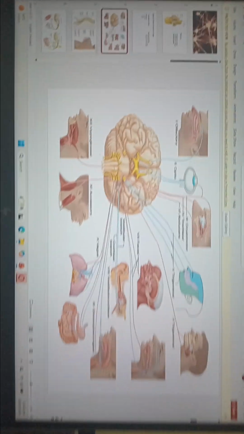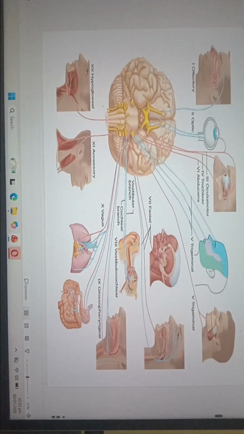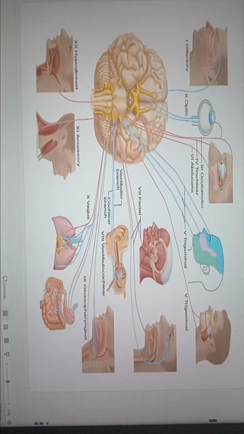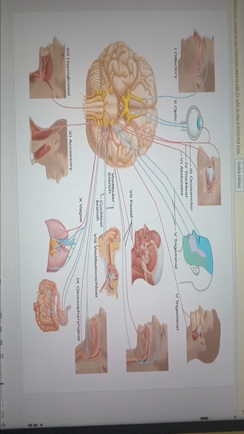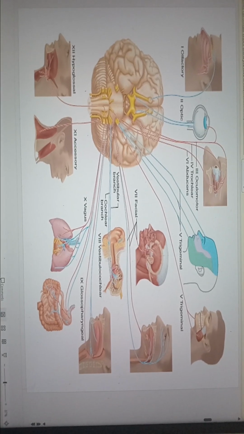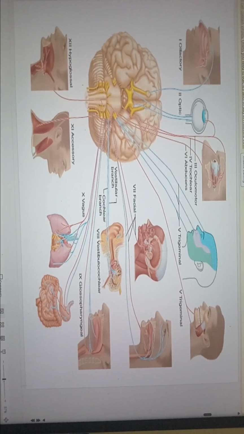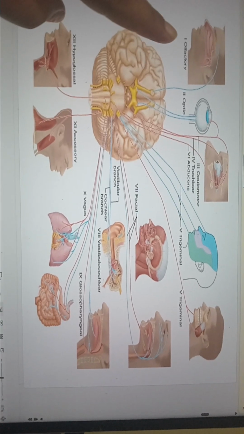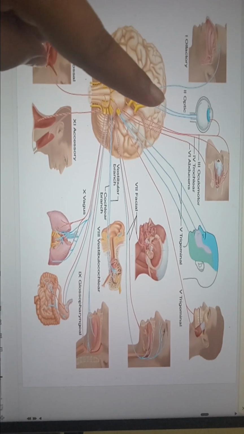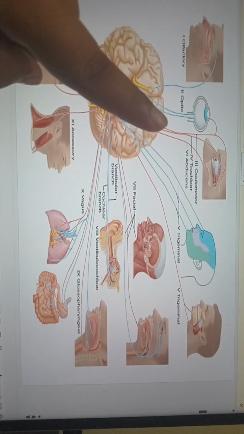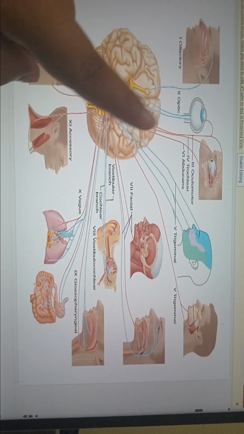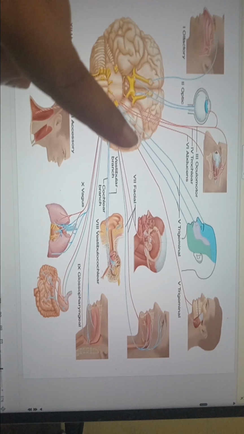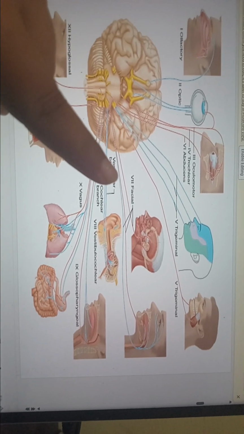So in this figure we are having the whole sum of the nerves which we have discussed right now. These all are the cranial nerves controlling the different functions, having the sensory, motor, purely sensory and purely motor nerves. Here first of all we have olfactory nerve 1, optic nerve 2, and oculomotor, trochlear, abducens are the pure motor nerves which are controlling the eye movements. Trigeminal and the facial are having this one pathway.